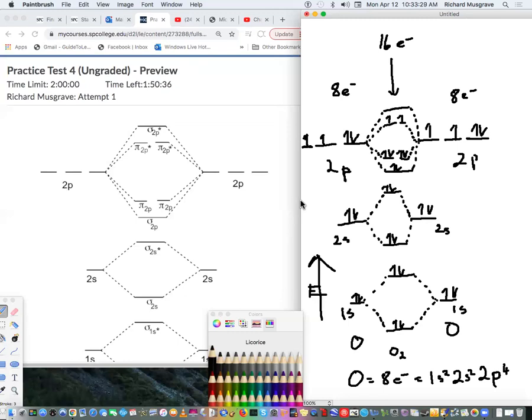All right, questions. Now this is really important. I want you to be able to count bonding and antibonding electrons. If you got a question, spit it out. This shouldn't be that hard, counting bonding and antibonding electrons, if you know what the bonding ones are and what the antibonding ones are. Remember the bonding ones are the ones without the star, and the ones with the star are the antibondings. Any questions?